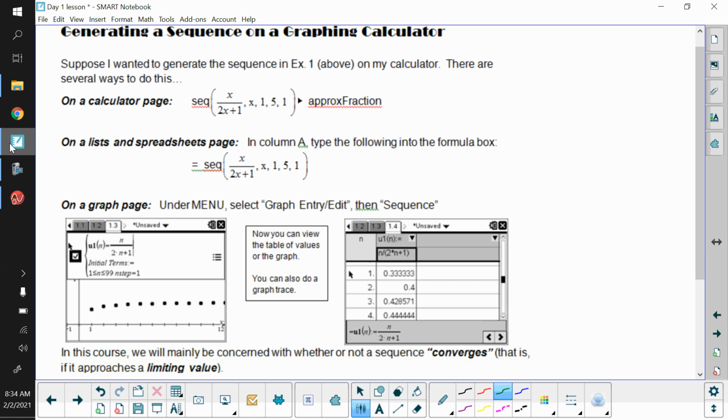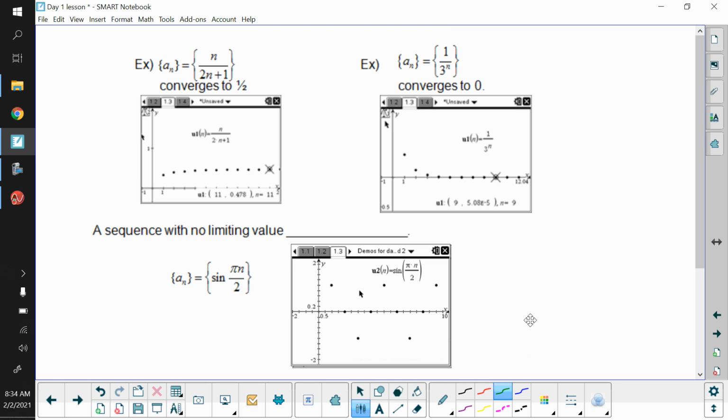So if we go back over to the notes packet, we're going to go to page 2. So as I mentioned, the main thing we want to know is if things converge or diverge in this course with our sequences. That first one is just the example we saw that converges to 1/2. And we're going to do this on the bottom, but if you think about it with a limit, as n approaches infinity, you would get infinity over infinity here, and then when you take the derivative, you would get 1/2. So doing L'Hopital's rule could help you out with that.